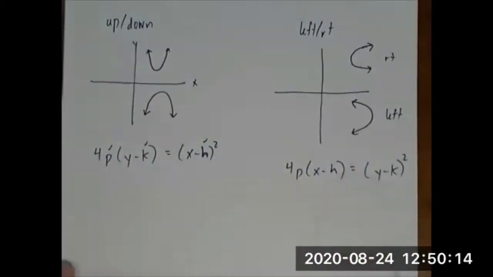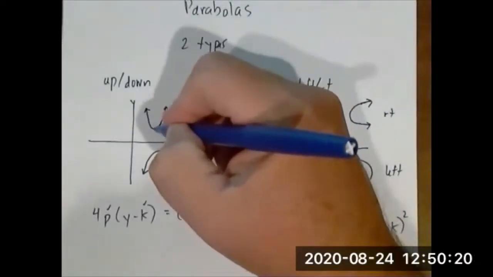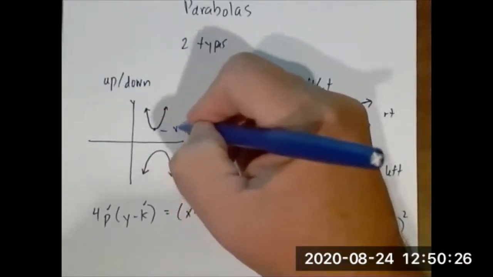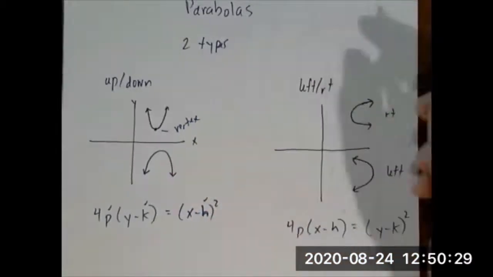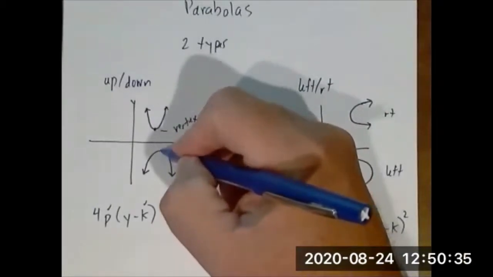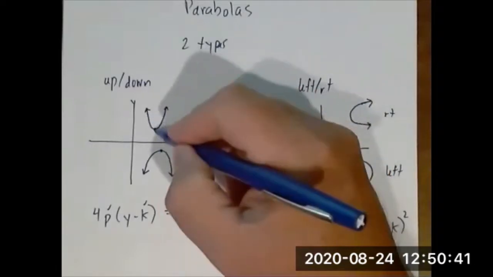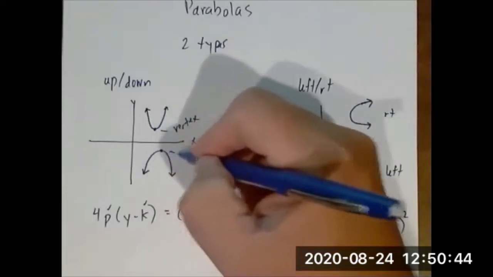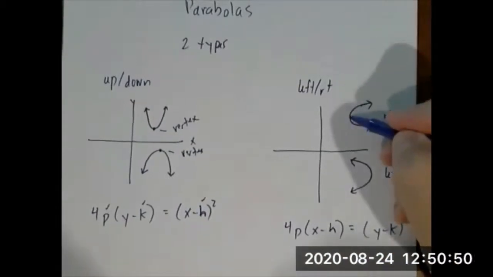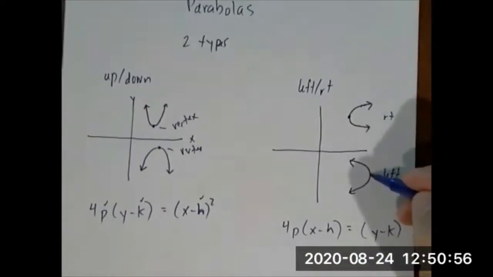As it turns out, for an up parabola, the lowest point, the bottom of the parabola, has a special name. That point is called the vertex. Now, if you have a down parabola, the vertex is actually the highest point. Actually, we call that a maximum. The minimum of this graph is the vertex, the lowest point. For a down parabola, that's a vertex. And then for left and right, hopefully it's obvious that here's the vertex for a right parabola and a vertex for a left parabola.